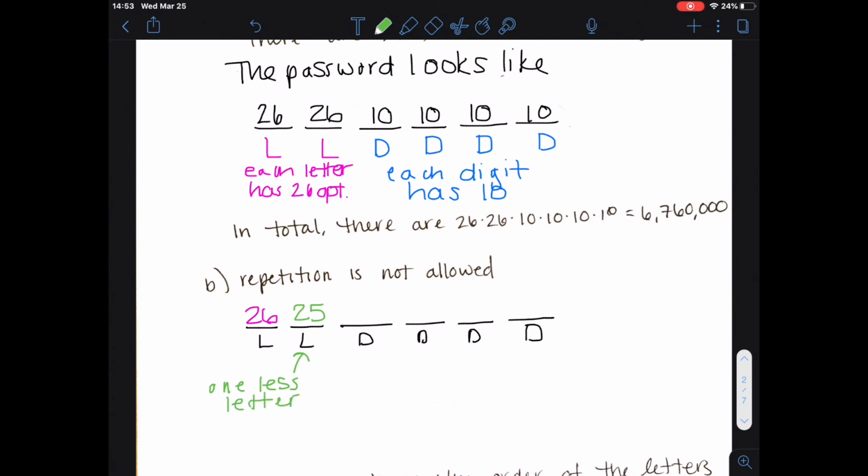Now for the digits, the same type of thing happens. You start out with 10 possibilities. You use one and it's no longer an option, so now I have 9 digits to choose from. When I go to pick the third number, I can't use the previous ones, so I've got one less, and I have 8 possibilities. And then finally, having used 3, I only have 7 unique ones to choose from. So each time, there's one less than before.